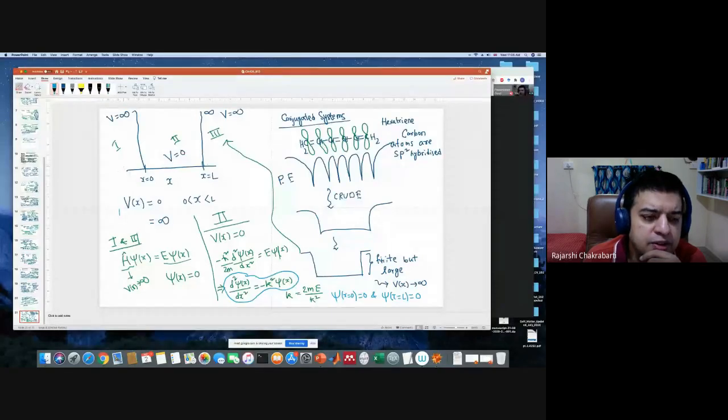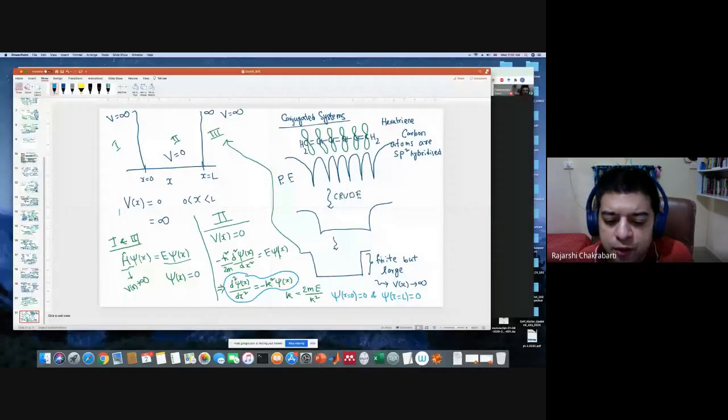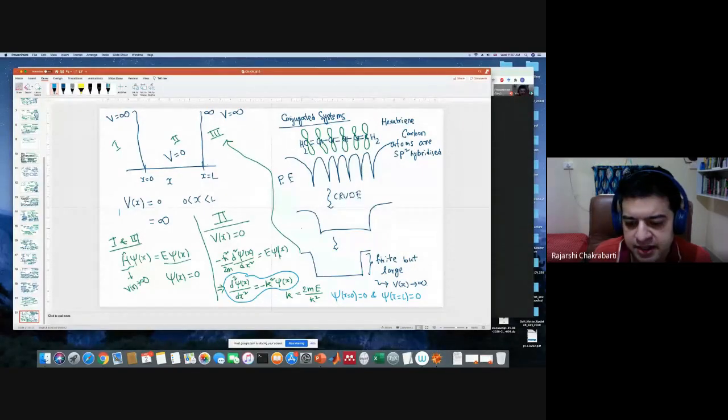And so you can just divide this into three regions, 1, 2, and 3, and we want to solve the equation H psi equals E psi, which is the eigenvalue equation or the time independent Schrodinger equation for the system. We club together many constants here, 2mE divided by h bar squared, and we call it k. This is a second order ordinary differential equation, and we're going to solve it with the boundary condition that the wave function should vanish at the boundaries. So psi at x equals 0 and psi at x equals L should be equal to 0.